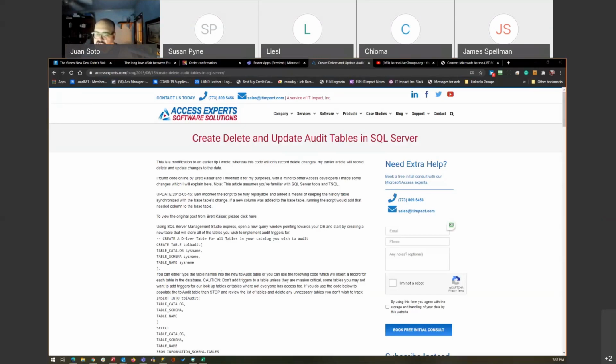So look, this journey to being an expert with Access and SQL Server is well worth it. If you haven't started down this road yet, I encourage you to do so. It's very fulfilling. As Access developers, you're natural candidates to learn this stuff. You're going to have no problem learning it. It's not easy, but it's not impossible either.